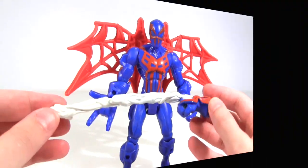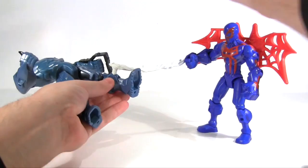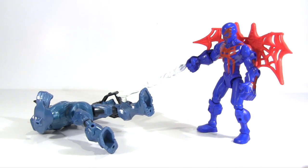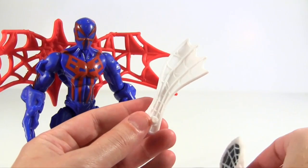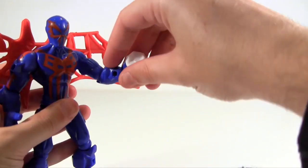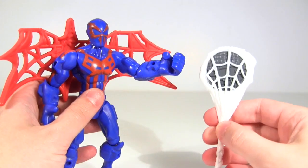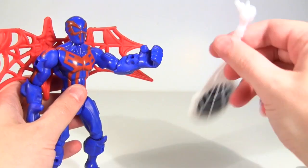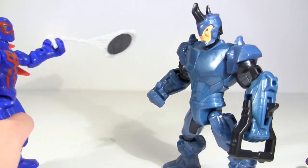Then there's an interchangeable web-shooting arm, which has a peg on the end of it. Let's bring back our Rhino so Spider-Man 2099 can claim some revenge — well, he is a hero, so not really revenge. More like have Rhino face justice by dragging him off to the local police precinct, or drag him down a dark back alley to beat the snot out of him. Yet still the accessories keep on coming — what great value for money, especially if you paid £5 and not £24.99. And so there's Spider-Man 2099 shooting his webbing. That brings us to the final accessory, which sees Spider-Man 2099 webbing up a manhole cover to fling at Rhino. Didn't Spider-Man do that in The Amazing Spider-Man 2? I'm trying to remember — yet at the same time, also trying to forget.